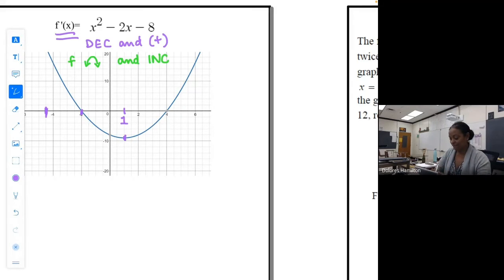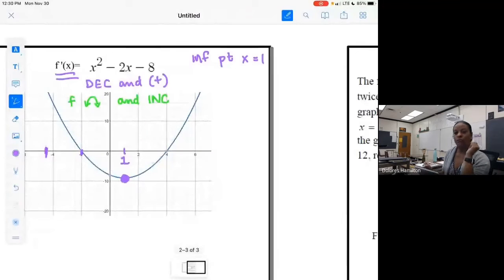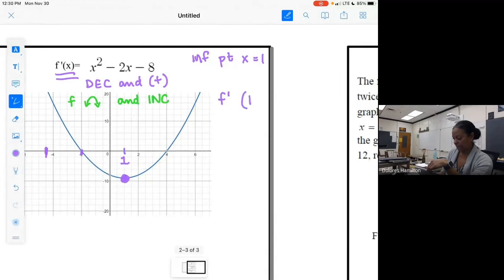And then what happens at 1? That's a local min, right? That's where our derivative goes from decreasing to increasing. So I know there's an inflection point at x equals 1. Great. And then what happens from 1 to 6? Let's look. Well, f prime over that interval from 1, oh, here, let me just break it down from 1 to 4. Over that interval from 1 to 4, let's see what f prime is doing.